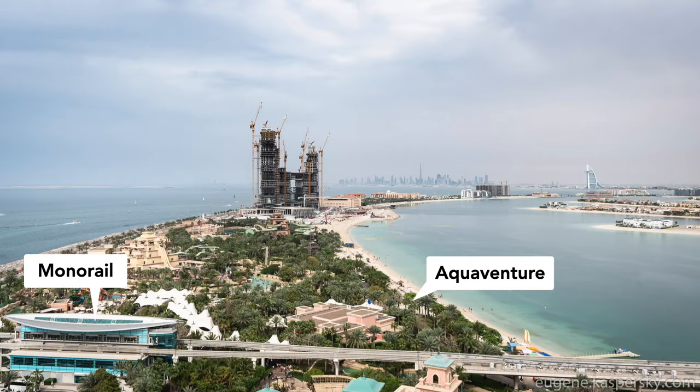Named after Jebel Ali is Palm Jebel Ali. Put on hold after the 2008 financial crisis, Palm Jebel Ali was recently relaunched by developer Nakheel and will feature 110 kilometers of oceanfront luxury properties and 80 luxury hotels. We should also not forget about The World, the island archipelago in the shape of the world map. The largest development here is the Heart of Europe, which features a number of five-star hotels themed after European destinations such as Marbella and Portofino, as well as numerous floating boathouses called seahorses. Progress on the World Islands has been slow, and even the Heart of Europe by Kleindienst Properties has seen significant delays due to lack of overland transportation infrastructure. Other minor projects include the resort island Lebanon and the Anantara World Islands resort.